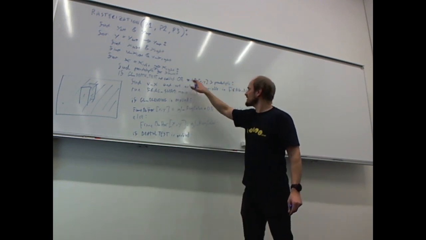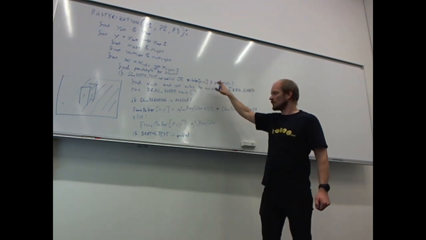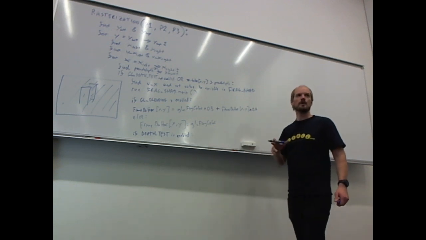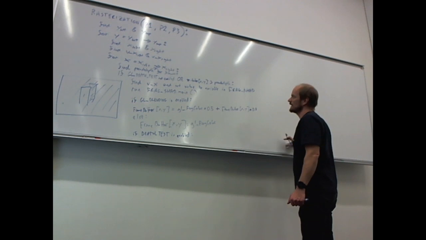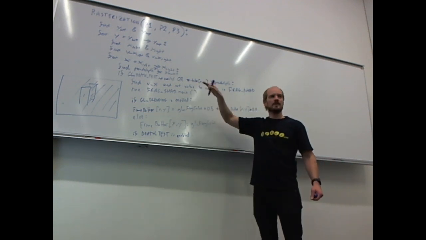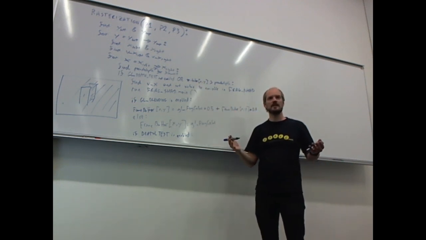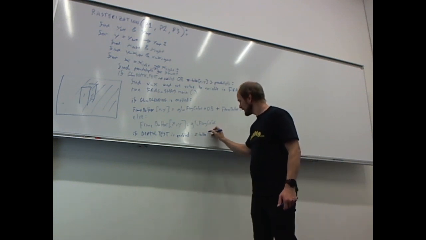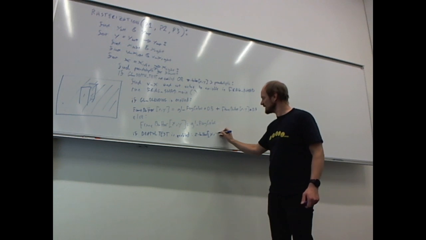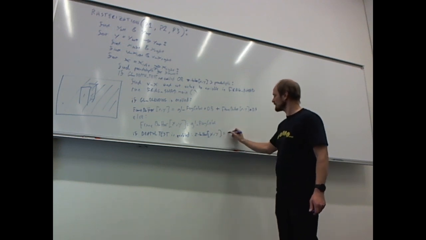We've done the depth test itself, checking if the pseudo depth is lower or higher. What's the other thing we need to do if depth test is enabled? We have to make sure that the Z buffer is up to date, right? So we also have to say Z buffer number xy equals our pseudo depth.